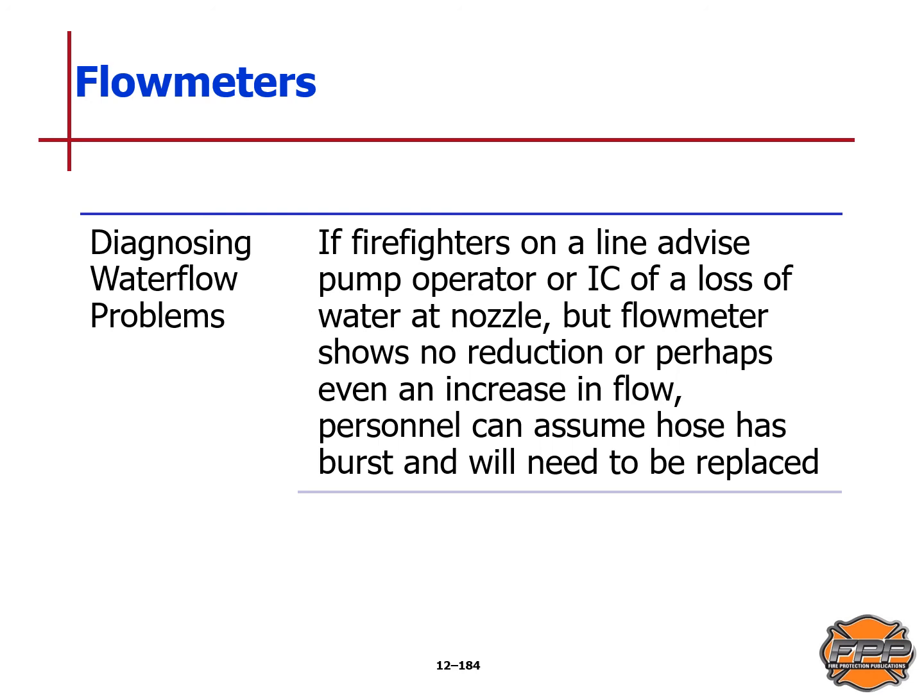Continuing with diagnosing water flow problems, if firefighters on a line advise a pump operator or IC of a loss of water at a nozzle, but a flow meter shows no reduction or perhaps even an increase in flow, personnel can assume the hose has burst and will need to be replaced.